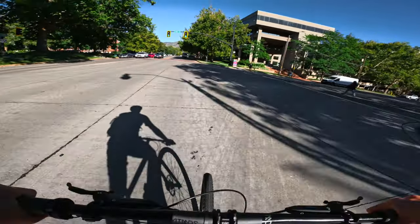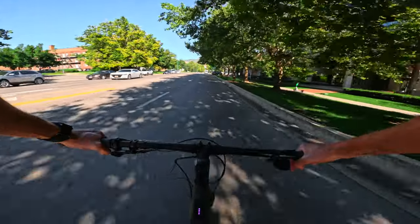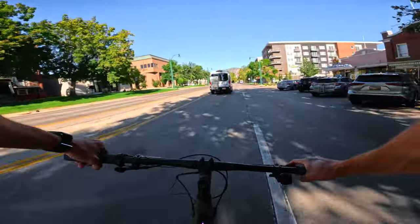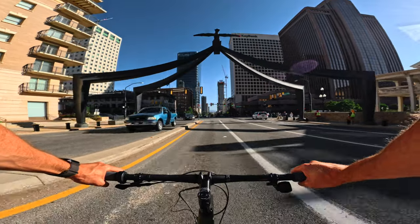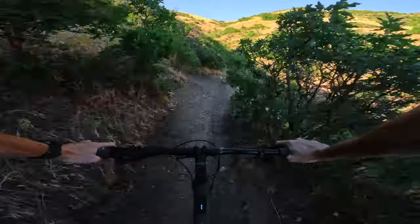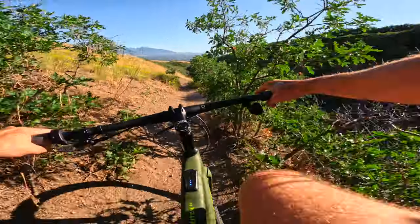So who is the Skitch for? The bike is weird and doesn't fit a nice little category, so the riders who like it aren't going to be in tidy groups either. The first and most obvious group are commuters. If I had any reason to commute to an office, I would most certainly own the Skitch. With both flat and drop bars available it'll suit a wide variety of riders. With that 28 mile per hour cutoff, you'll be cruising to the office and keeping up with the flow of traffic just a little better. Its versatility is great for commuters who have dirt or trails between home and the office.